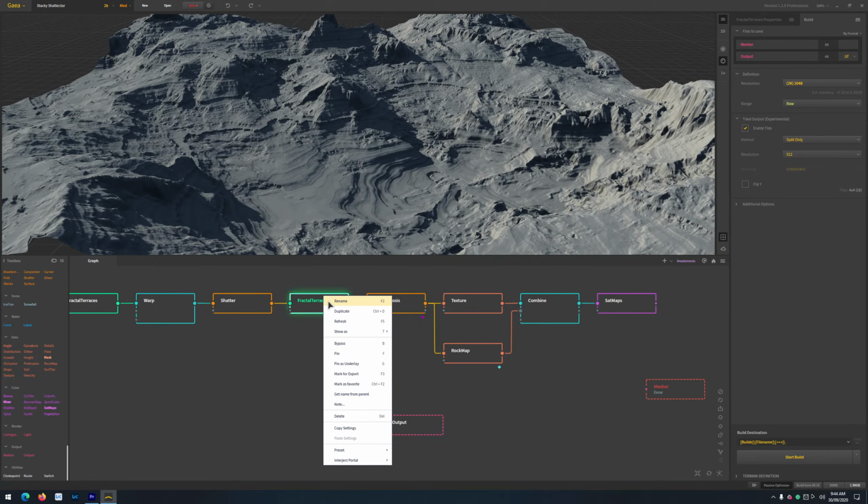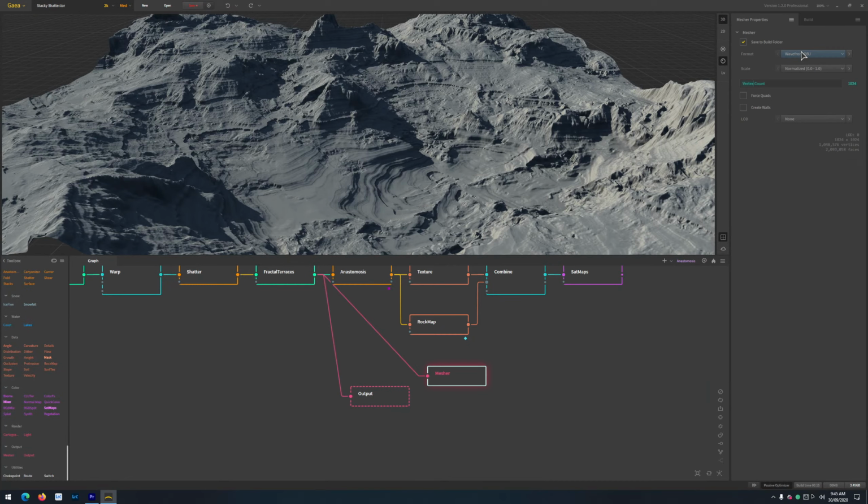Okay, so we got our mesher and our output. What's our mesher say we can export? I guess, do we need to, there we go. Okay, so we got OBJ, point cloud, oh that's quite handy. And then FBX.